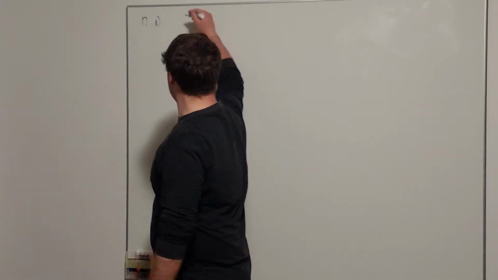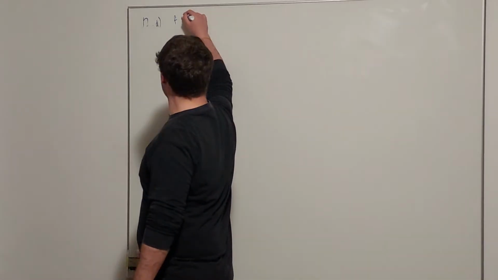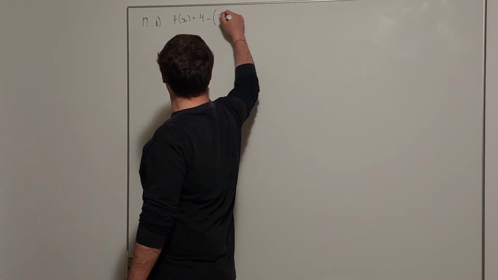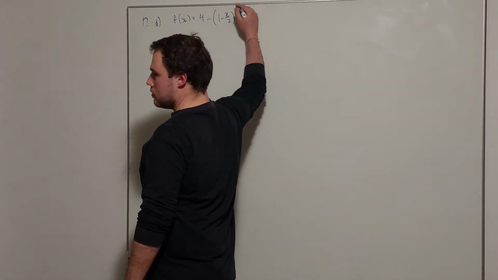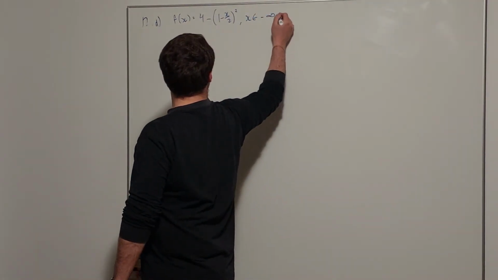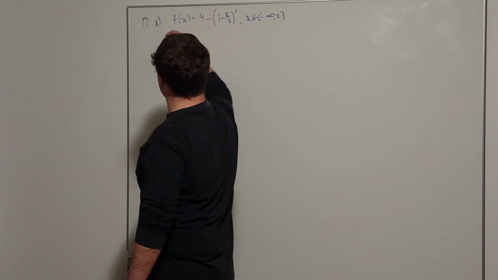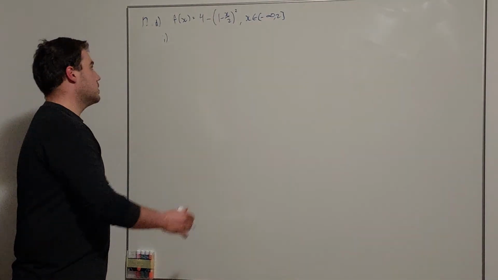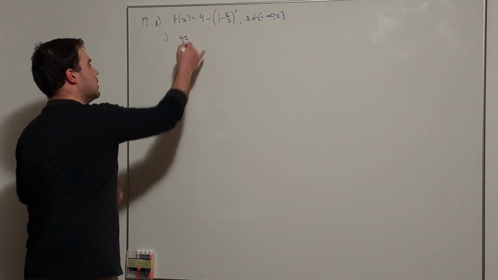All right, we're going to sketch the graph showing x and y intercepts, find the equation of the inverse with its domain, and then sketch the inverse. So we write it down first. Okay, so sketching y equals f of x. So y equals this thing.